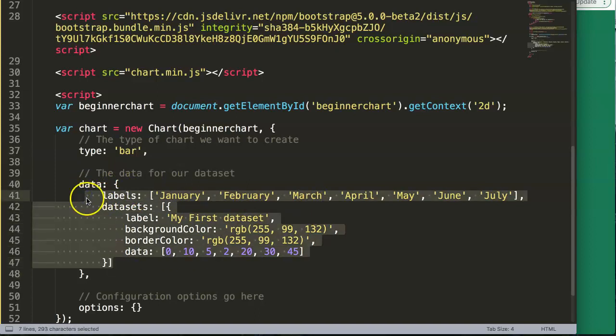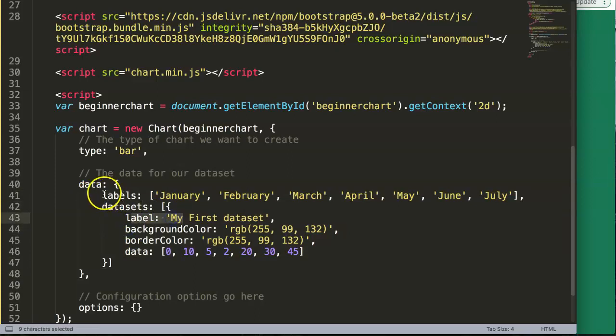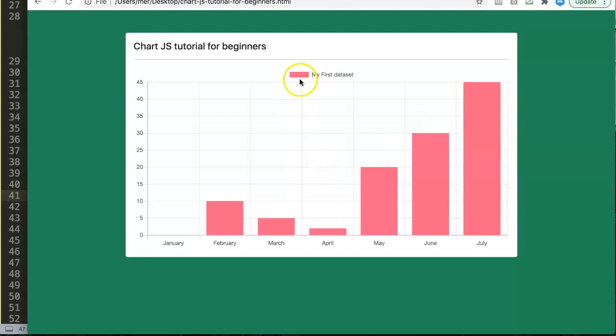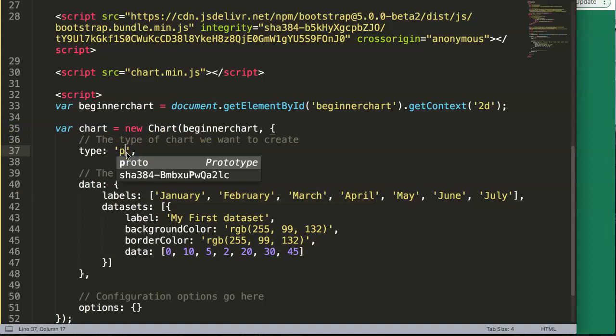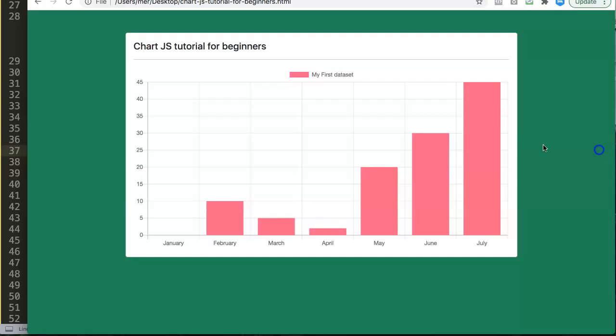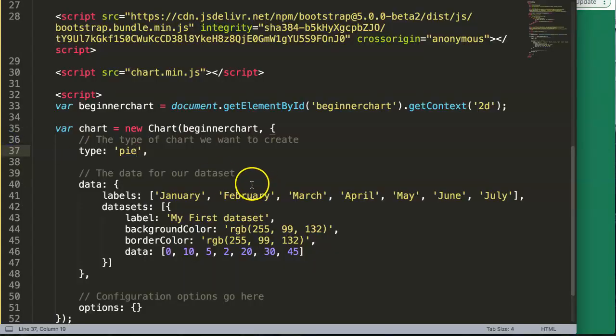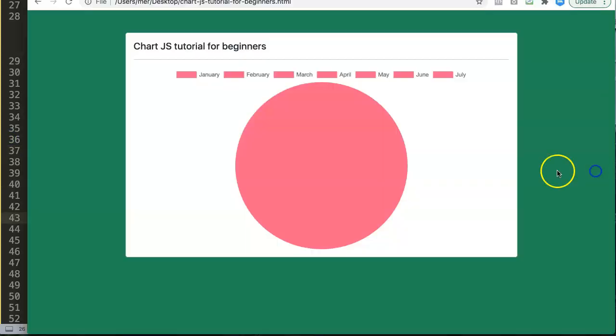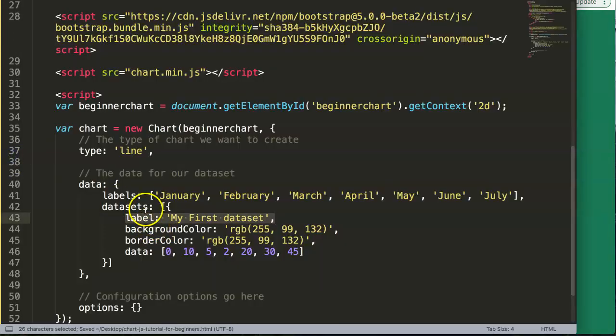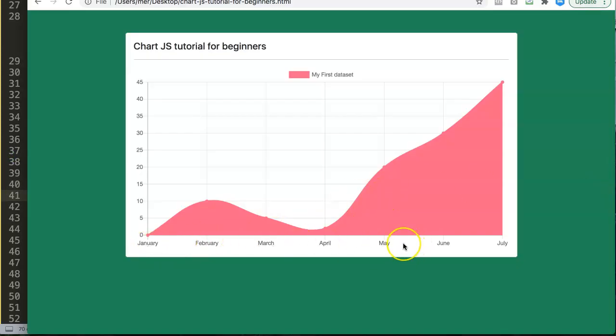So this part is very important as well, because this is basically the information here below. And in a pie chart or a donut chart, you will see that this data is starting to be used for the legend as well. So this is the legend depending on which type of chart you have. But if you have a line chart, it will work with this label as the legend. And same with the bar chart, as you can see. So we have these labels here, and this is helping us with the values here on the x-axis, indicating the values or the data points and what category they are.